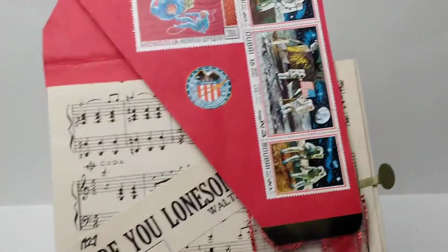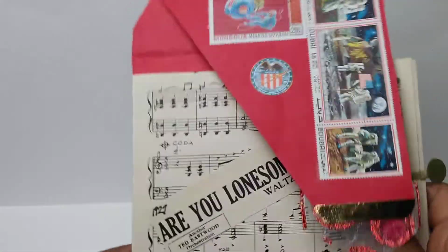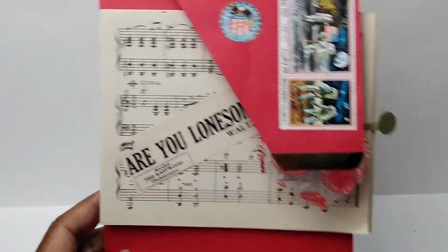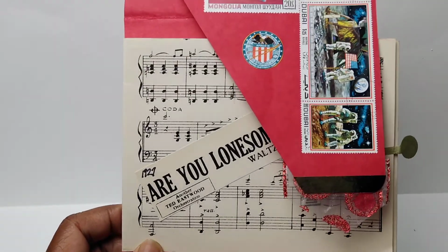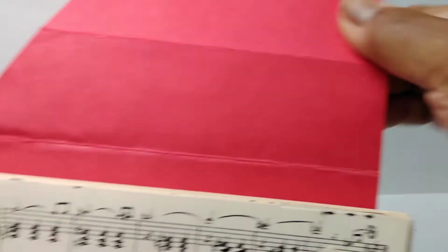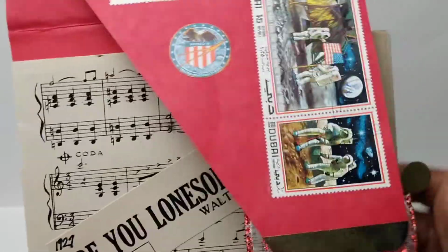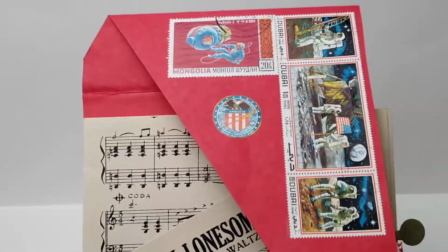This is probably different than most of what you'll see out there, and there's nothing wrong with being different. As a matter of fact, diversity is the spice of life. So this is something I went a little bit wild on. It is a folder, it is a notebook, and it is a pocket. And yes, it goes over the page, so you stick it right over your page in your book or journal or whatever. And what I did with this is I have a ridiculous number of stamps.